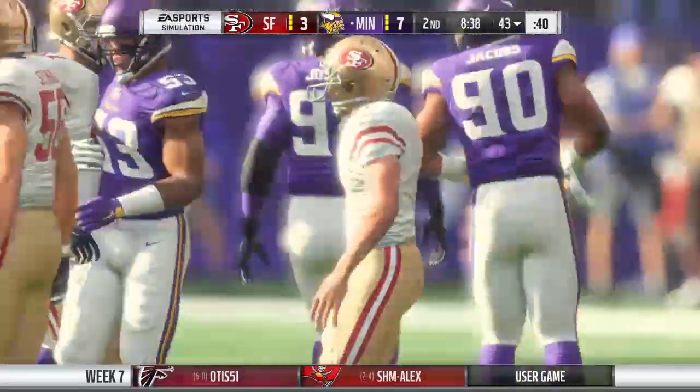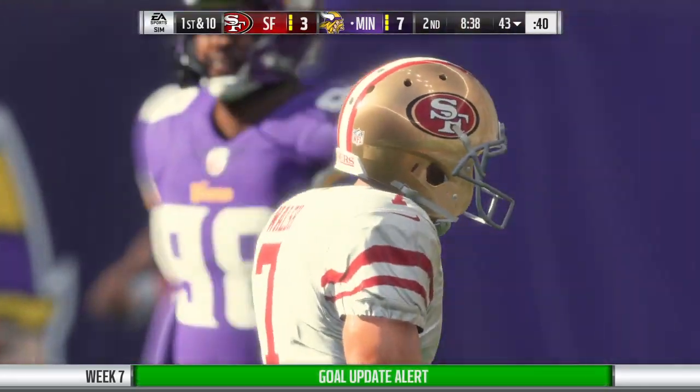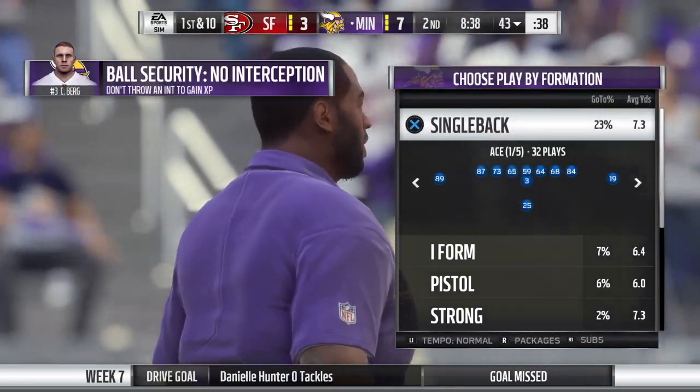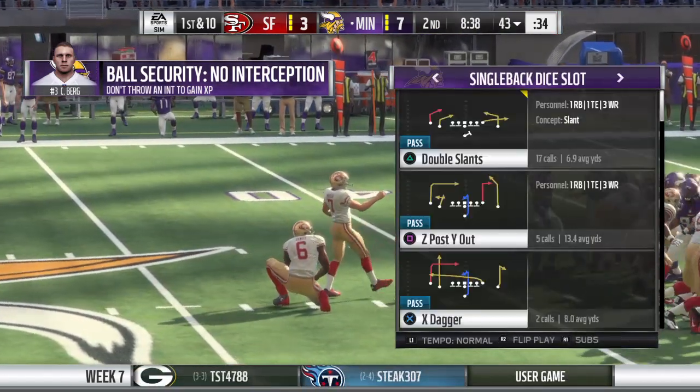On defense, what do you want to do? Guard the first down line. Make sure they don't get there and tackle them in front. They were able to drop in their zone coverage, figure out where the first down line was, and end up making the play, swatting it away so they couldn't get the completion.